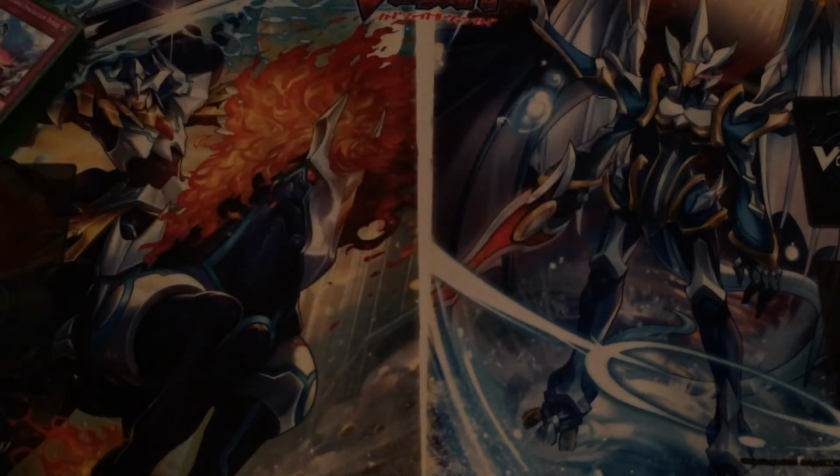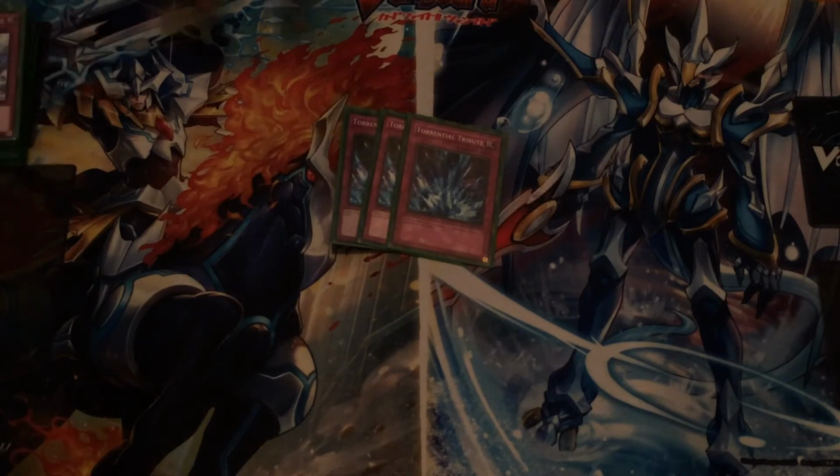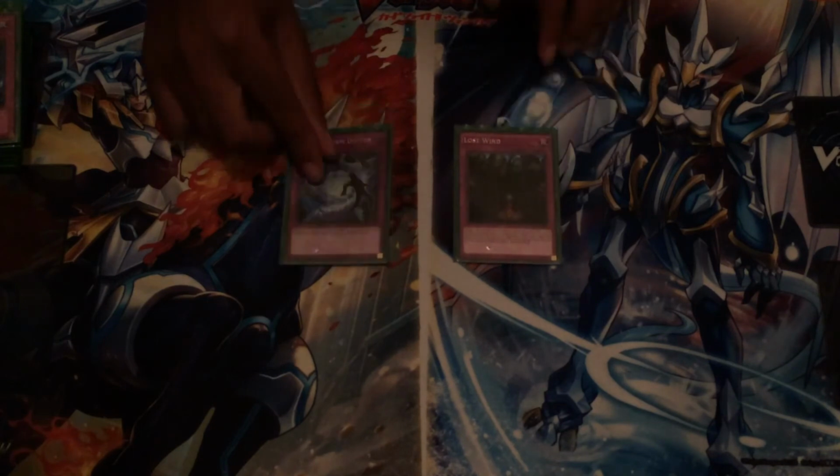Next up, we've got 3 Torrential Tribute, because actually half our monster lineup floats. And then we've got 3 copies of Premature. And the last 2 cards in the deck are one-ofs, but that's just because I would rather be running 2 of one of them, but I couldn't find a second copy, is Lost Wind and Stormduster.